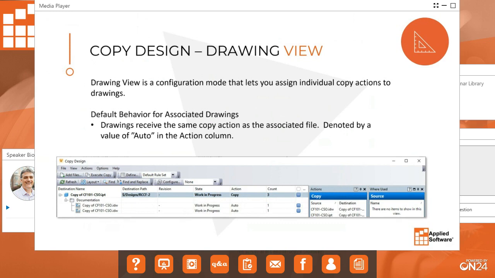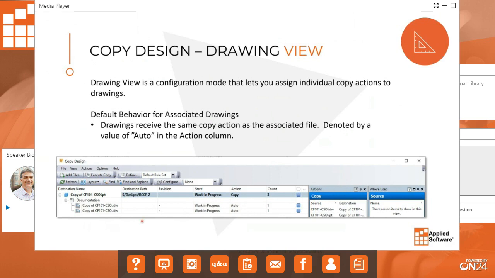In model view, documentation set to auto takes the same name, and this can result in file name duplication. So what we want to do is go to our view in the copy design tool, go to view and show drawing view to turn on the drawing view to help resolve any file naming conflicts that might arise.